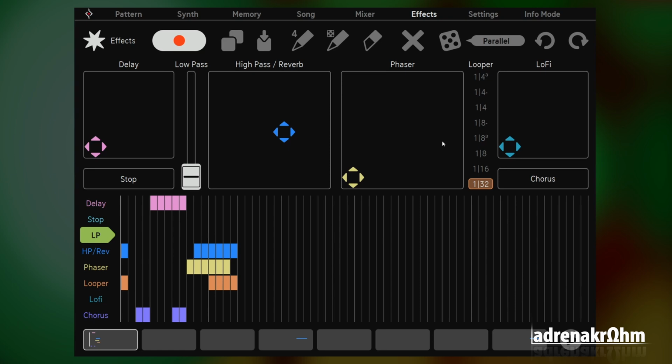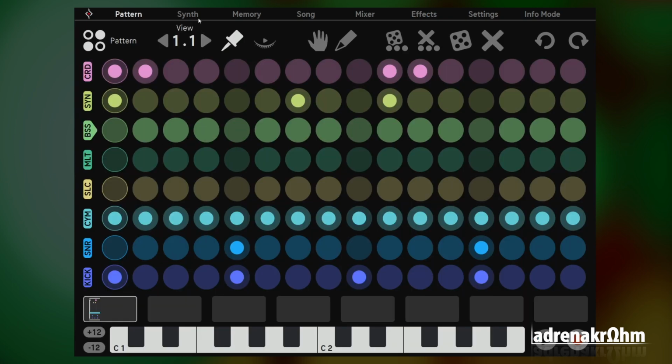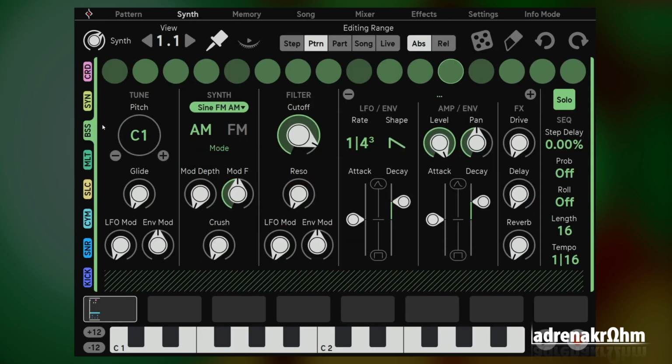Once again, getting carried away, sorry. And let's just add some bass to finish it off. Let's go to our synth bass. Currently on sine FM AM, that is fine.